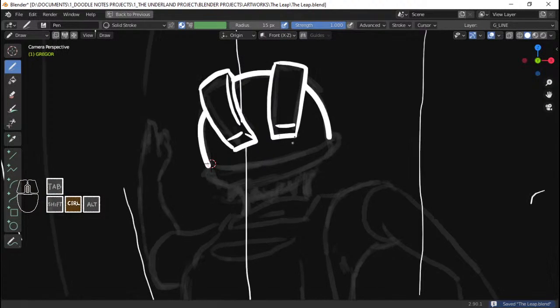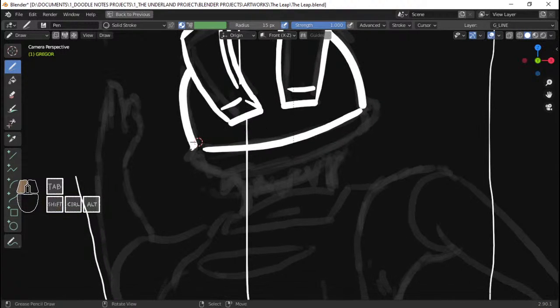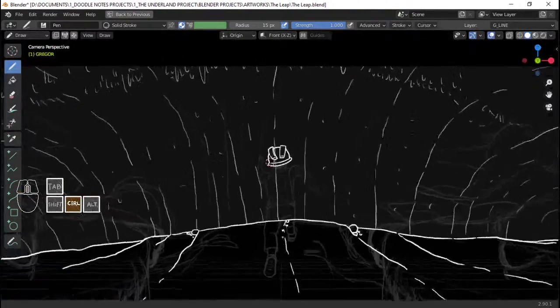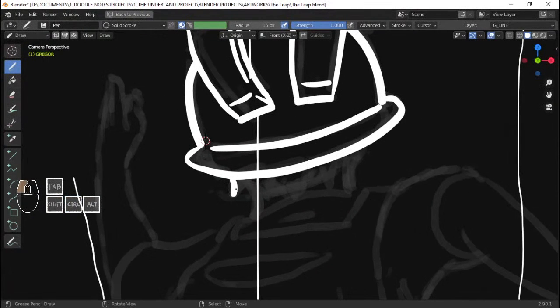And I'll just draw the rest here. I'm not gonna use a curve because there's no tapering happening. And just like that, we have the hard hat. Now we can continue with the rest of Gregor.